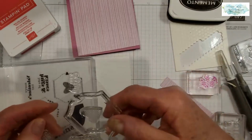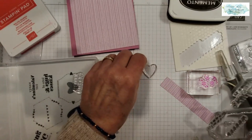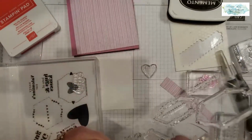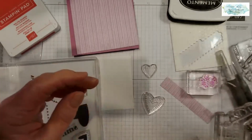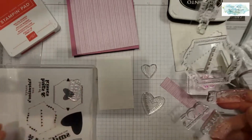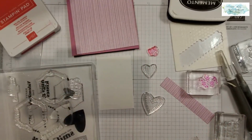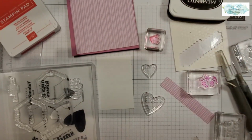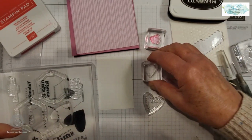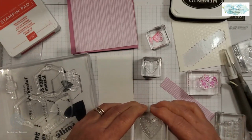So once I start using the stamps, I put them inside the stamp case. I don't keep them on this plastic sheet. Let's see. This is a really nice heart as well. And then I might do some flowers in between. Well, no, we're going to use this cute little cluster of hearts. That's very cute. And see if this will fit on a small block. Yes, it will. And then I'll need another block for this one.